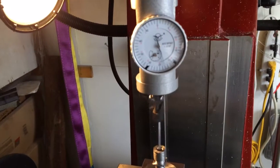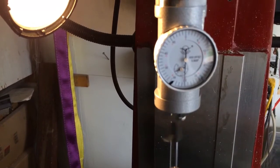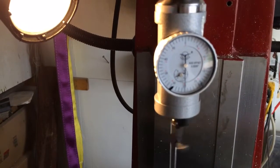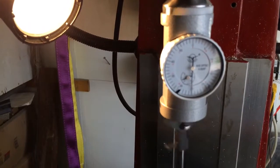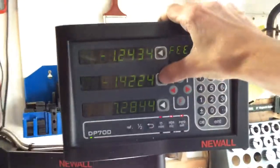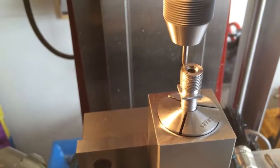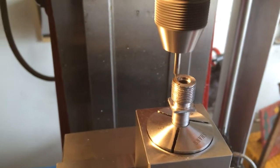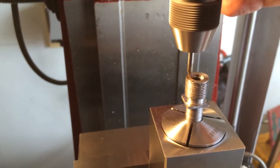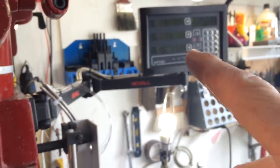Okay, indicate this here. That's pretty damn center there. So we'll go over to the drill and we'll center that out. That's close enough. Okay. Center of the drill. I got my drill DRO bolt hole circle going here.